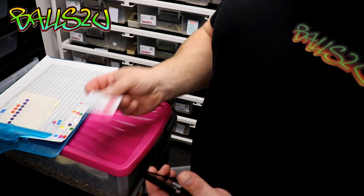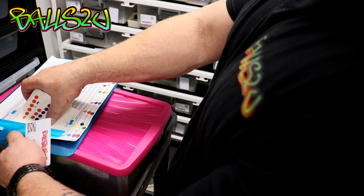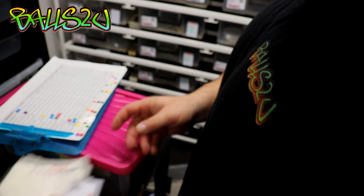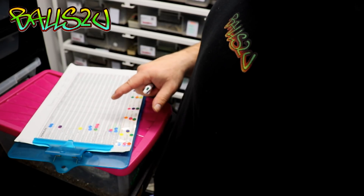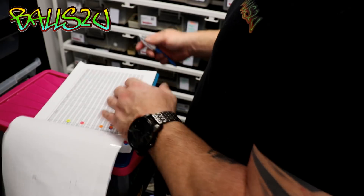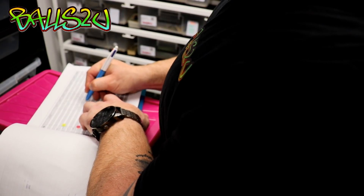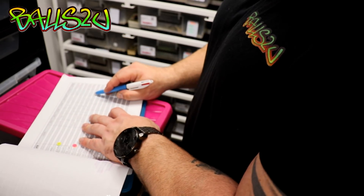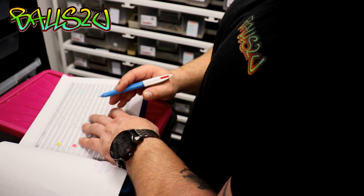I'm also going to weigh her after I've cleaned her up before I put her away. I'm an old-fashioned guy regarding pen and paper — still think it's the way forward. I've stopped writing down locks and started using reptile scan, but I still write down the due date. She shed on the 11th of the third, had six eggs and zero slugs, laid on the eighth of the fourth. When I started breeding her she was just under 1600 grams.